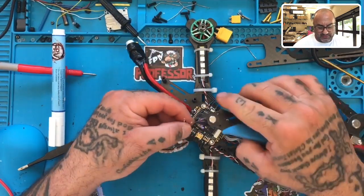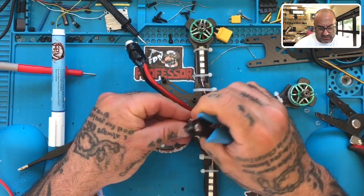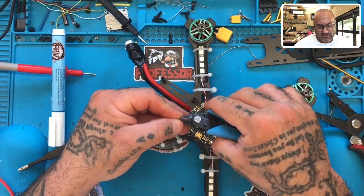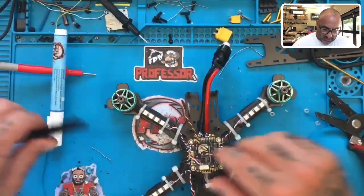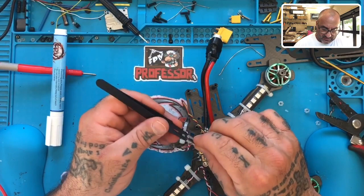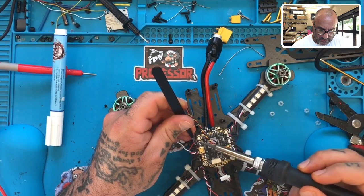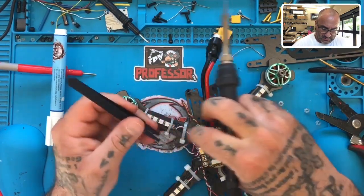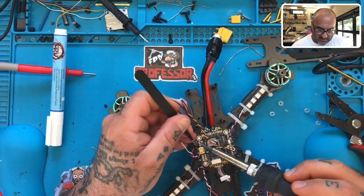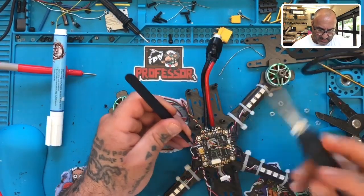We're gonna trim a lot of this excess off. There's one. Two and three, okay. And we're gonna go straight from the outside in. So in this case, it's 5 volt. Okay. Ground. Okay. LED.